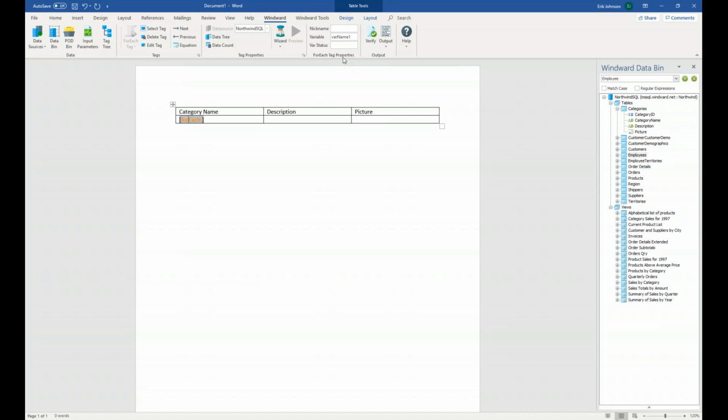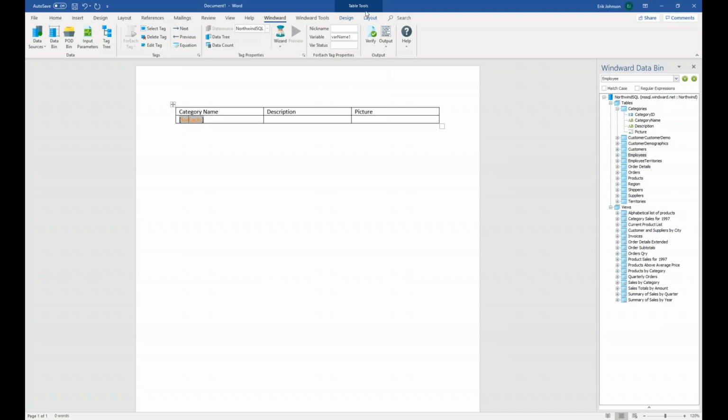And now within this section, you'll notice a couple of fields. We have the variable and the nickname fields. These are 2 fields that I want to point out right now. Now, by default, the designer provides you with the variable name. For this tag, the for each tag, it was giving a name of var name1. Now, the variable is the name that the designer uses to reference this tag.